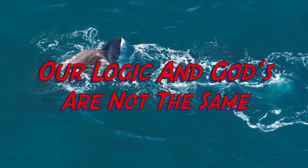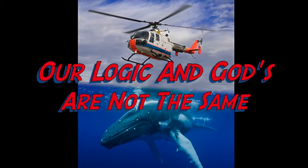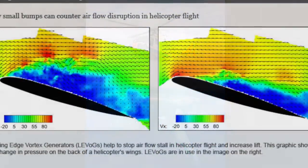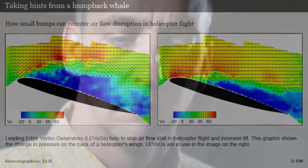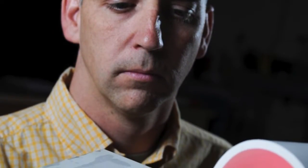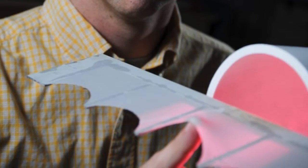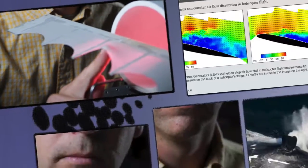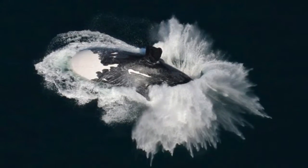It only makes sense that a smooth leading edge is more efficient. That's why, when a biologist noticed bumps on the front edge of a model of a humpback whale fin, he knew it had to be wrong. However, after some study, he discovered that the model was indeed accurate. The bumps are called tubercles. Testing has shown that the bumps result in an almost 10% increase in the lift of a blade or fin.